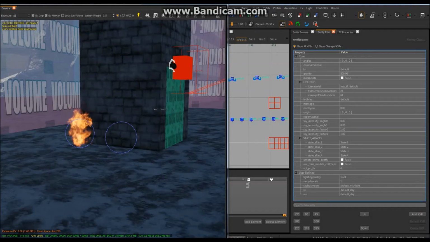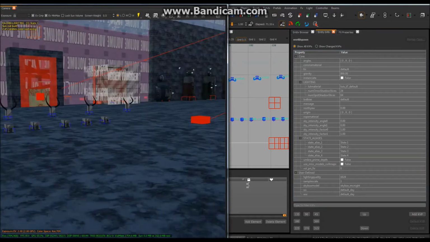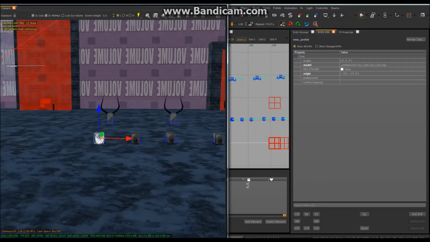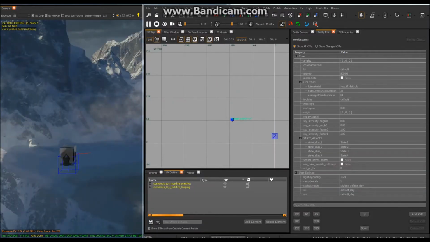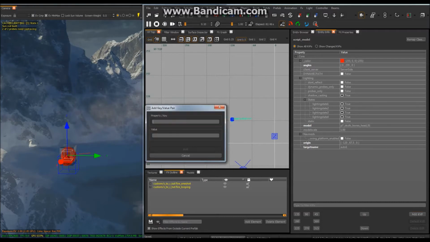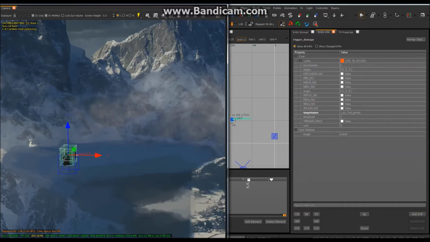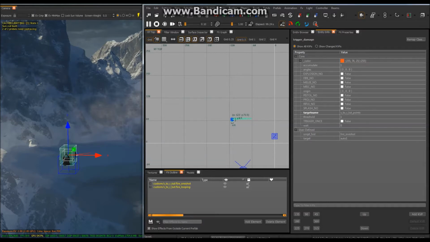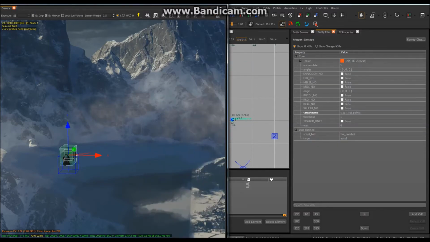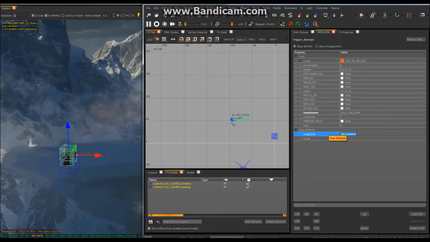Next, I want to add how to play these effects, and we'll go to our points Easter egg here and select that prefab. The model we want to play are looping effects, so we'll give it a new KVP of script effects ID, and we'll say fire looping. And then on the trigger, when we shoot it, we'll add another KVP script effects ID fire one shot. And the name actually doesn't matter, and just to prove that, this is just going to be our key, so we'll call this one plume instead.